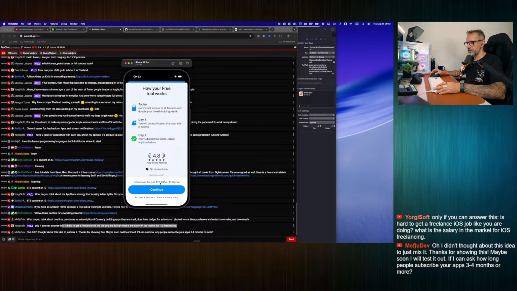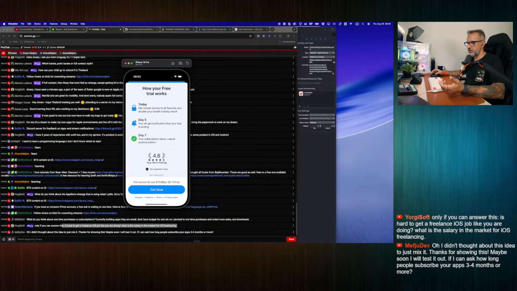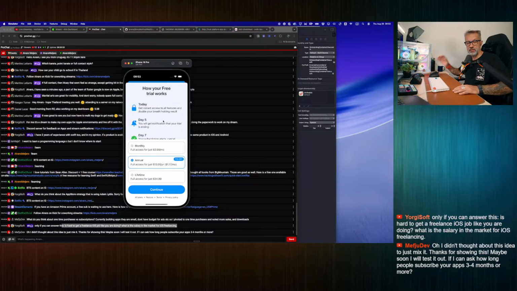Most of the sales are this annual because most of the users will hit dismiss. Most of the users will dismiss this paywall or they will hit continue. Very few users will go and check all the plans and choose lifetime or monthly. So obviously most of my sales are, I will say 90 something % annual because of that.